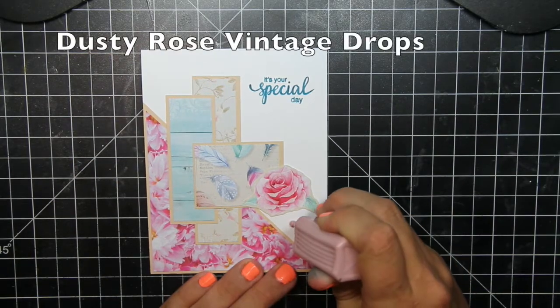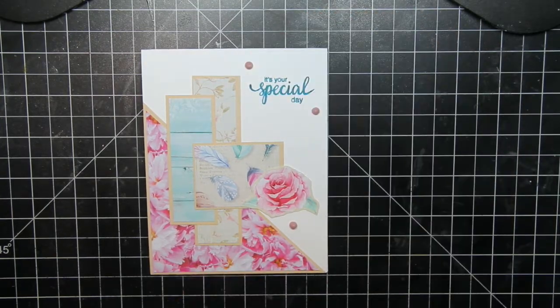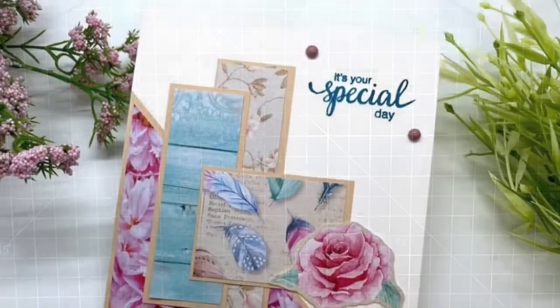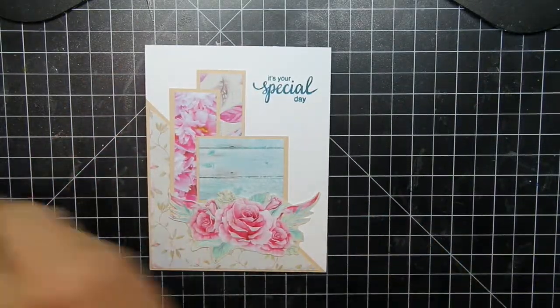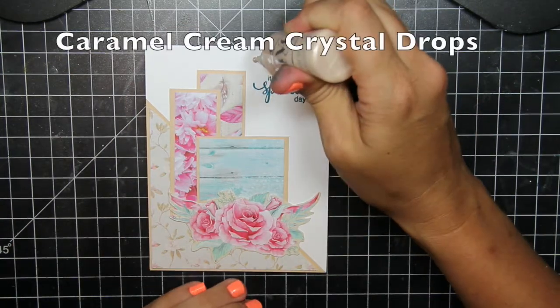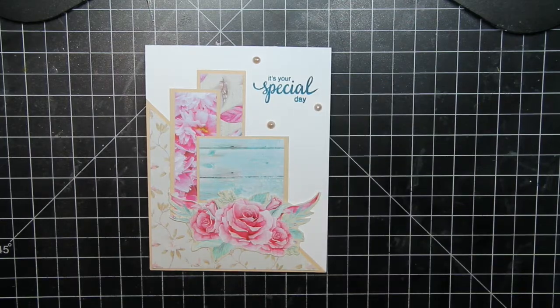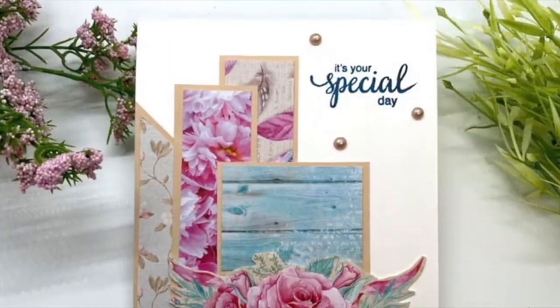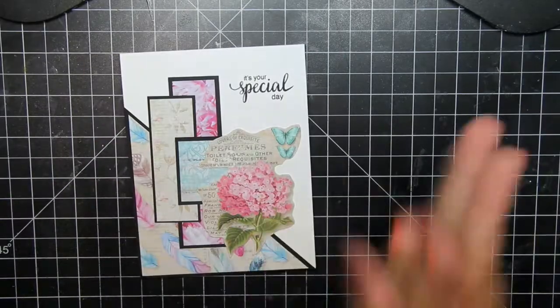This is the beige. For the beige with the rose, I pulled out some Dusty Rose Vintage Drops, and I love how matte these dry. It's a very different effect than the glossy ones. For the second beige, I pulled out the Caramel Cream, and it almost matches the beige paper perfectly, which is ironic because it wasn't intended that way. And that piece of ephemera, I think, is just gorgeous.